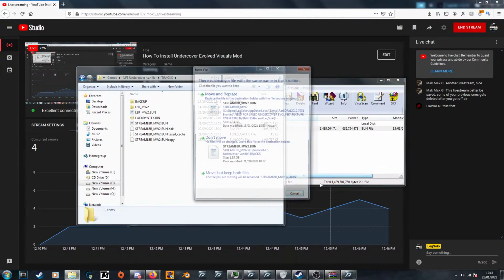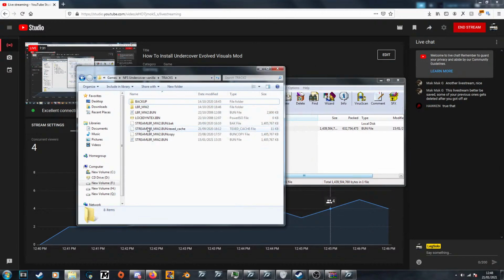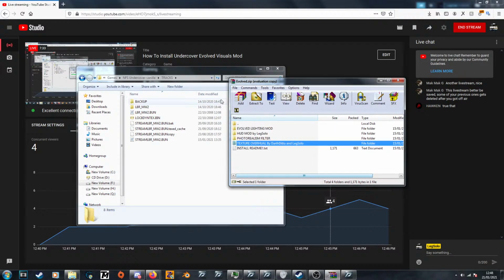Nice. There we go. And you just want to move and replace. And then straight away, that's your new textures installed for the roads and the worlds and realistic advertisements.